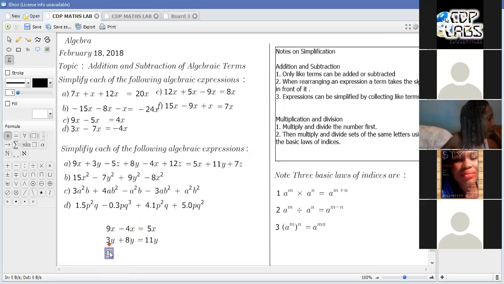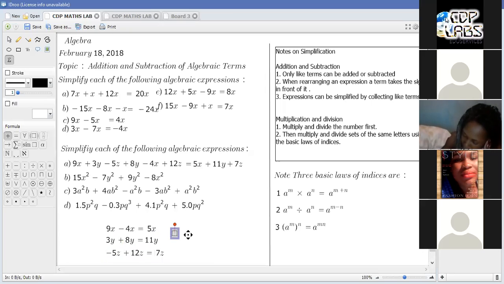Now, negative 5z, when you put that with 12z, if you use a number line, you'd have recognized that your answer would have been 7z. Because this time, instead of going this direction, you'd have gone the other direction. You'd have identified negative 5 on your number line, counted out 12, and you'd have ended up with 7z. So that is how we should have gotten all three parts of the answer.